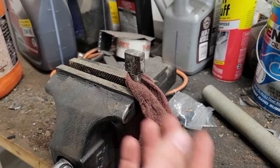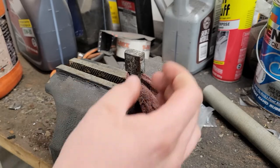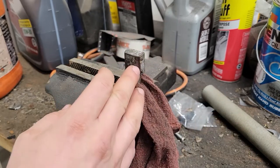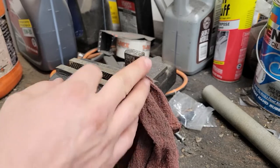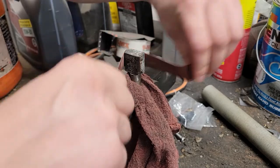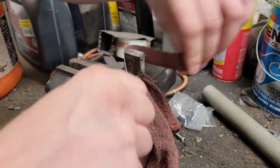Because it seemed like once you gave it a couple taps or kind of worked that pedal a little bit, then it would return just fine. So I don't know if our springs are worn out. But I think it's just getting hung up because that's so rough against those shoes. So we'll get both sides cleaned up here and then see what it looks like.